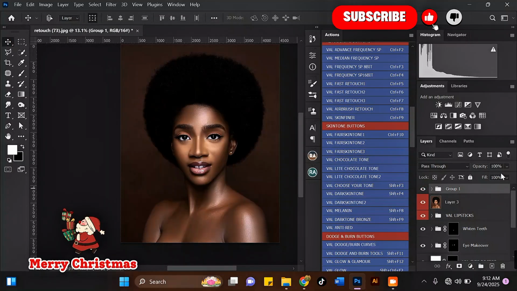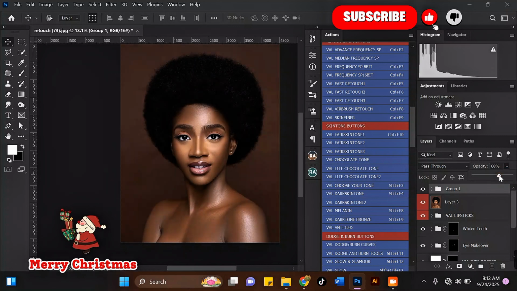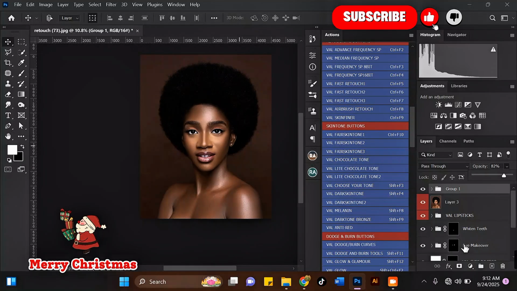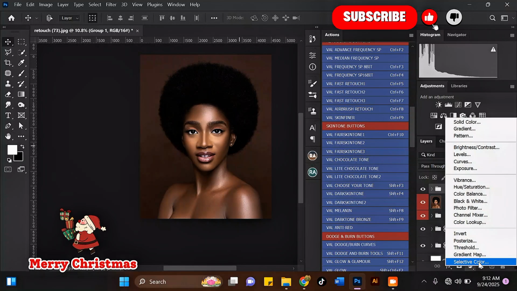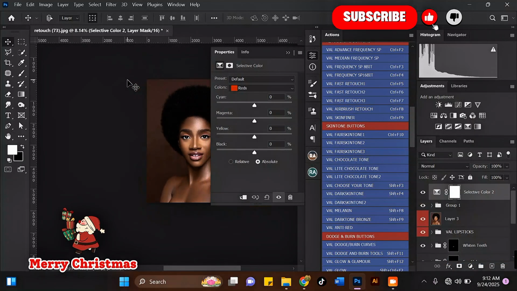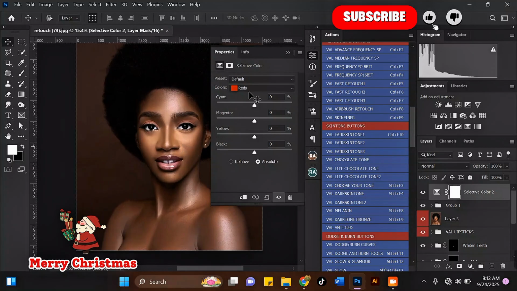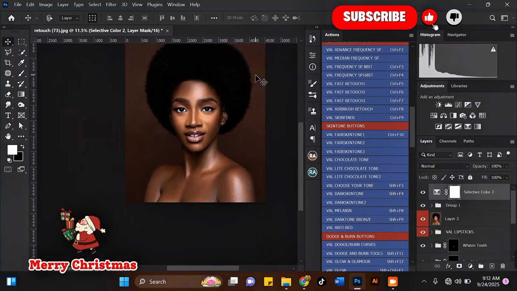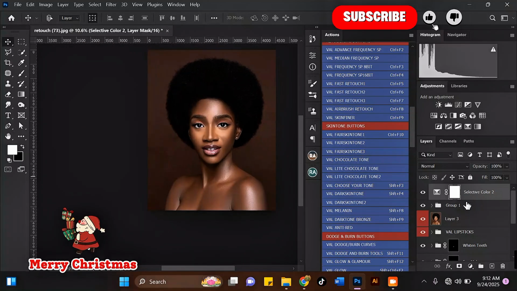You can as well drop the opacity a little, and you can as well add your selective color. You can add the red there to give it a little chocolate this way, so it won't be that dark. You can drop the opacity more here.